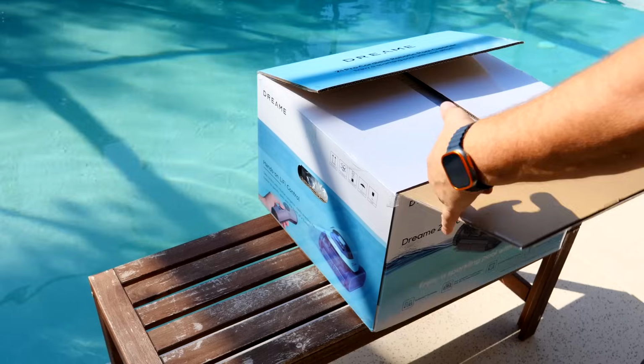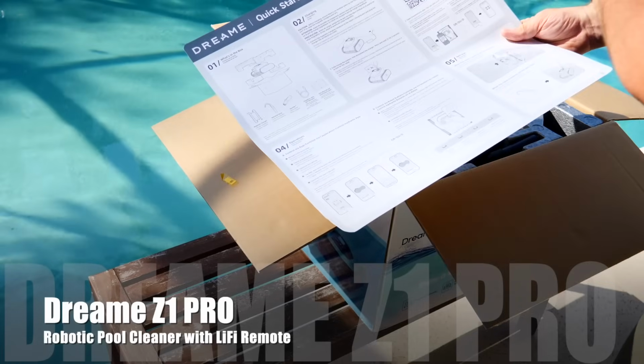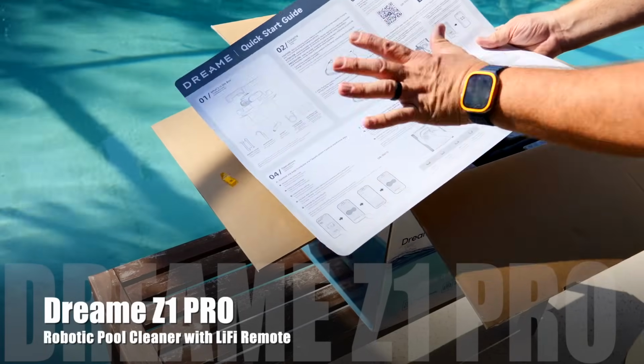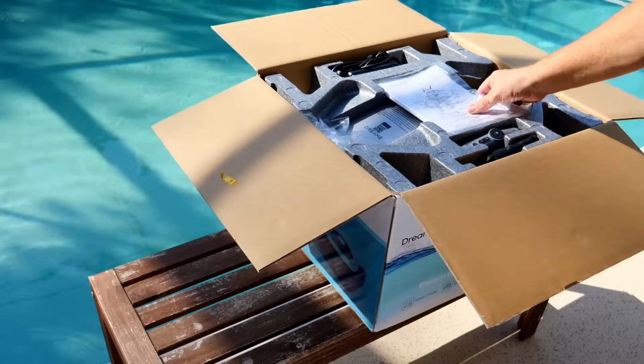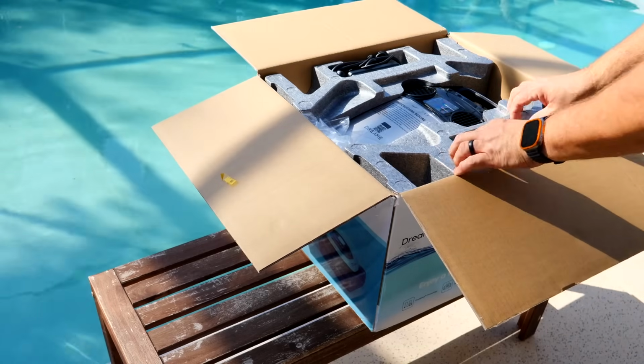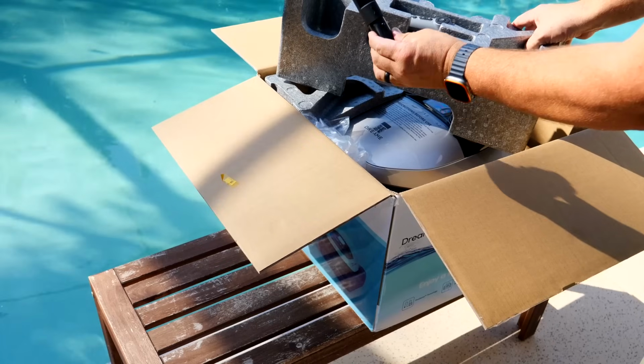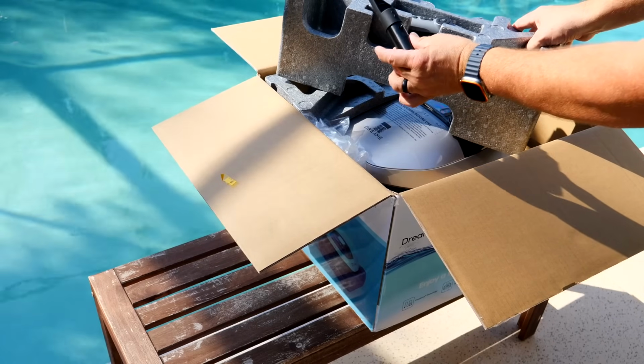This is how you'll get your Dreame Z1 Pro Robotic Pool Cleaner. Very nice quick start guide, very large, easy to read. Instruction manual, more in depth. And then right here, this will be your pool hook, so you can hook on your pole to be able to fish this out when you need to.